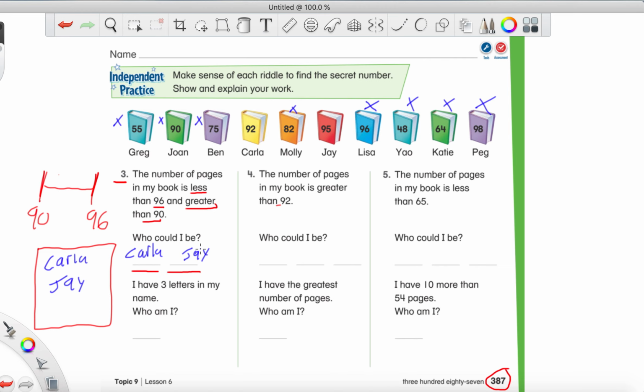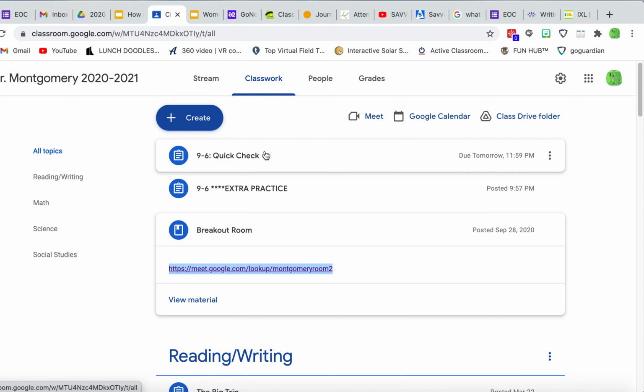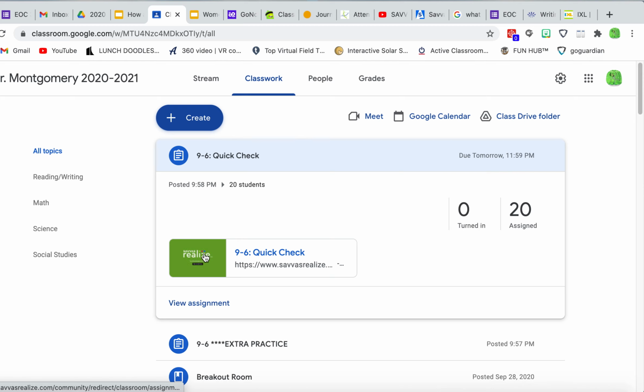If you're not in my classroom, then make sure you let your teacher know that you're all done. And for the friends in my class, my students, I'm going to show you the independent work that I have set up for you right now. For our classwork assignment, your independent work, you're going to click on that man in the blue box, then go to classwork. And the first one you're going to do, it just says 9-6 quick check. After the 9-6, there is a letter Q. That'll take you to the SAVVAS website where there is just 3 questions.